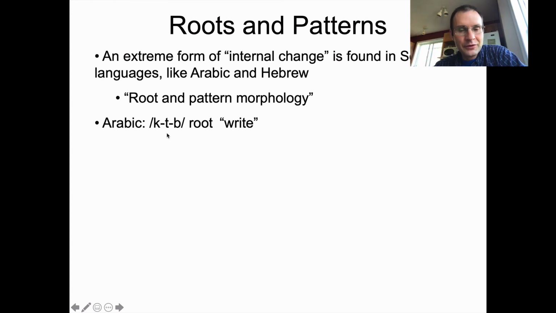And there are different roots throughout the language which work in similar patterns, but the one that is often used in examples like this is the root KTB, which means write. So the trick with this is that you have to have these consonants in this order, but then depending on where you put the vowels in the middle of them, it means a variety of different things.